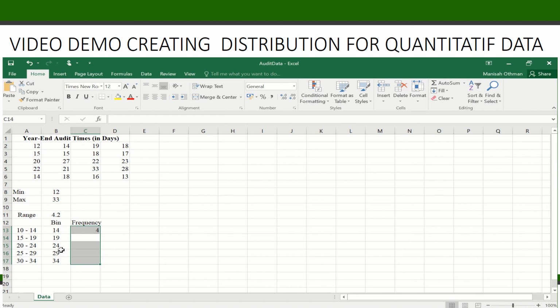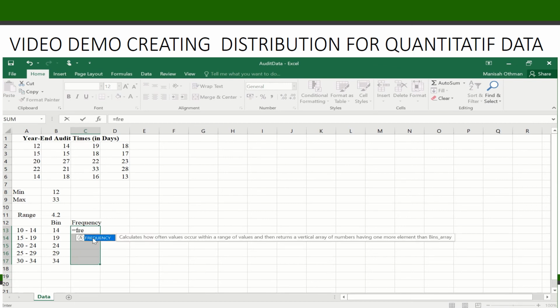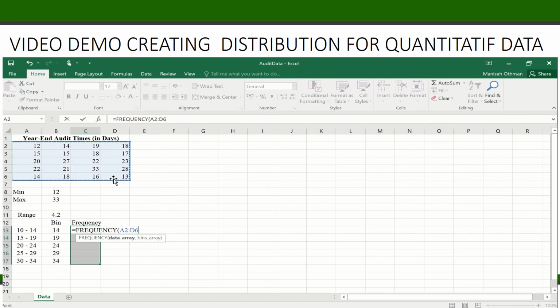Oh, sorry, it's wrong, I forgot something. So first select equals frequency, select all the data, comma, and then select all the bins, and then press Ctrl Shift and Enter.